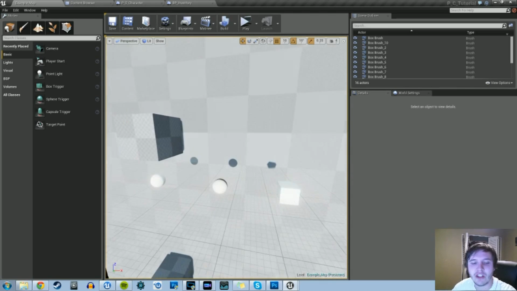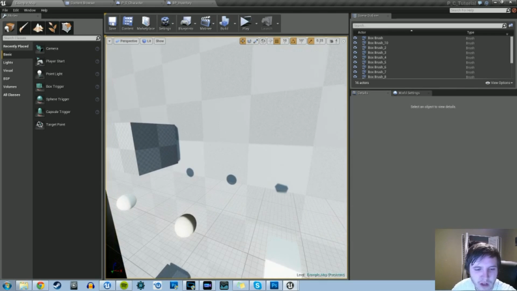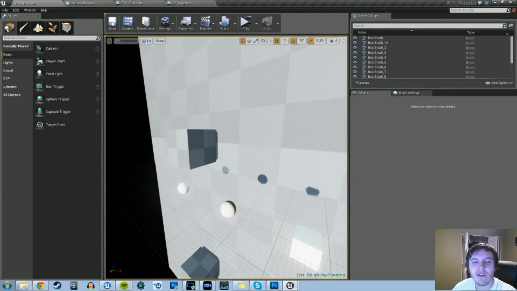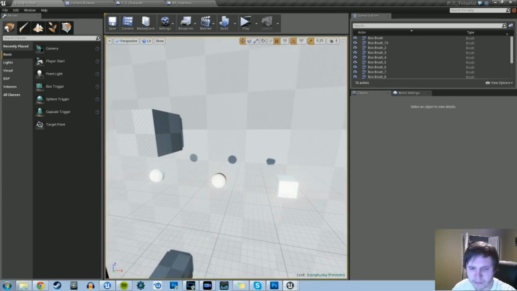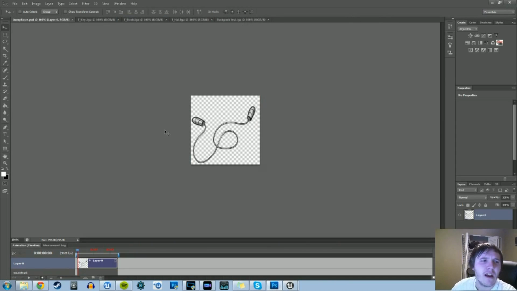You can make as many as you want, and this is a versatile system that will allow you to make as many as you want. Further on, you'll see it gets kind of redundant, but overall it will still work. So what we're going to do is jump into Photoshop. I already have 5 targas already made.